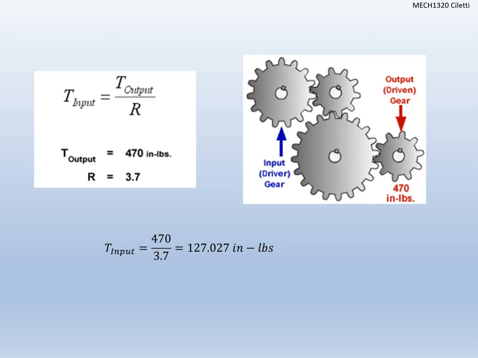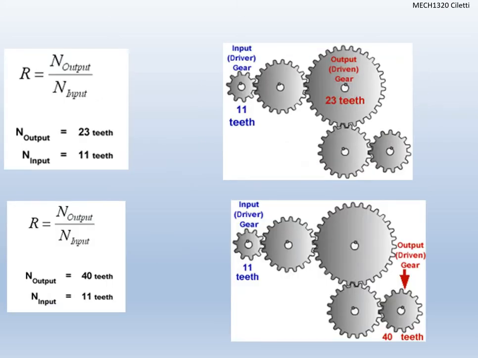Don't let the picture be deceptive here. You might say, well, Lenny, the output gear looks smaller than the input gear, and we know that output gear, since it's smaller, is going to have less torque than the input gear. Don't base it on the picture. The picture is more for an example of what we're doing. It needs to be based on the numbers. So don't base it visually on what the picture looks like in this scenario. Base it on the given numbers.